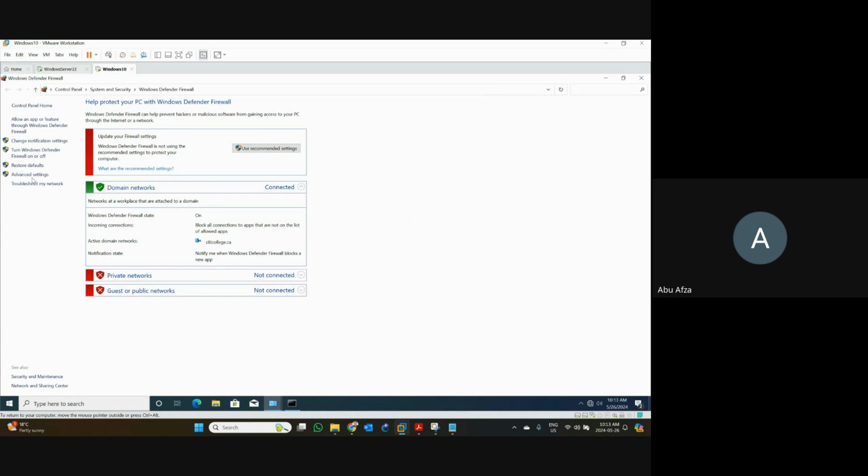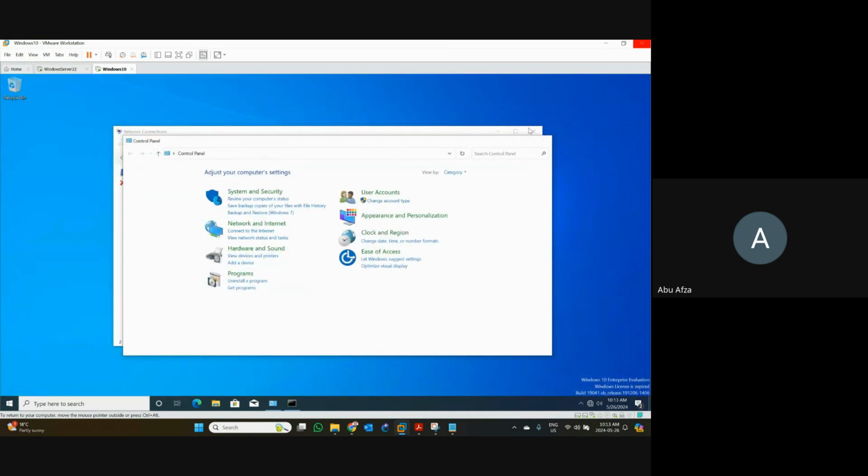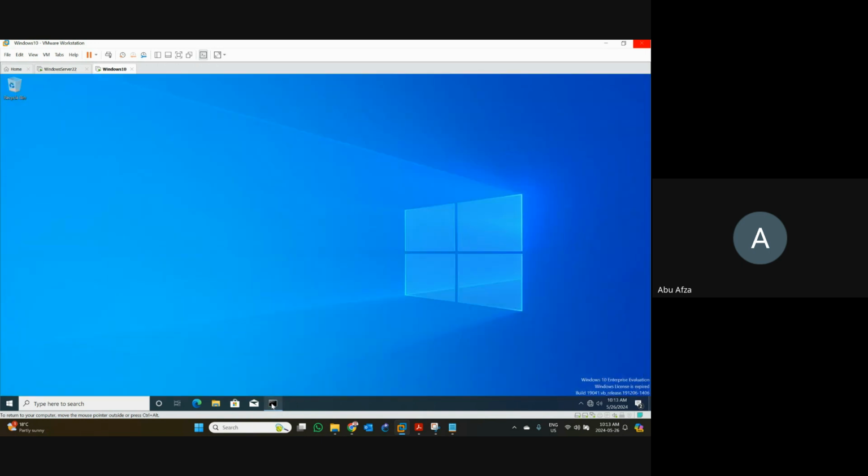Now, let's do one thing: create a virtual private network, a VPN, for the client. So let's go to the server. I have to close this information on this computer. This is the client computer, but still I can do everything from here. So let's go to the server. Now I have to install and configure one thing, that is creating a VPN.